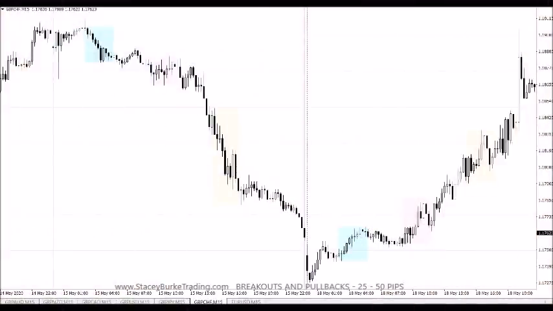Good day, traders. Stacey Burke from Stacey Burke Trading. Just continuing our discussion on breakouts and pullbacks and looking at 25, 50, and 75 pip movements from the peak formation. Paying attention specifically to the timings, where we're at when price reaches those levels, and how price behaves when it reaches those levels. This can help us form a bias or a thesis for the current session that we're trading, and then position ourselves obviously either for a trend trade or a counter trend trade based on that information.